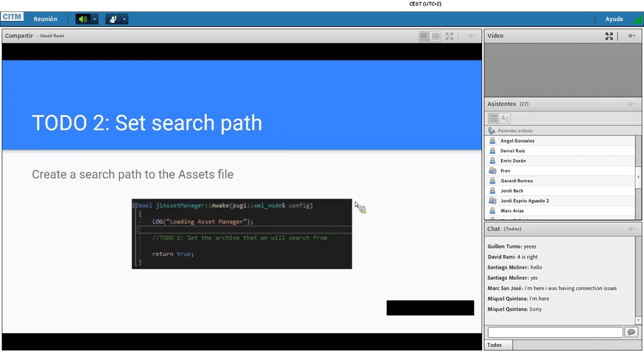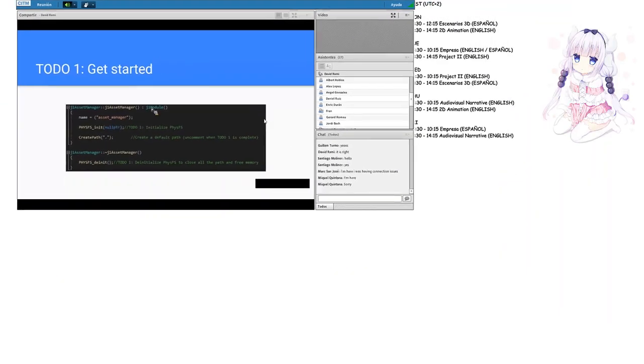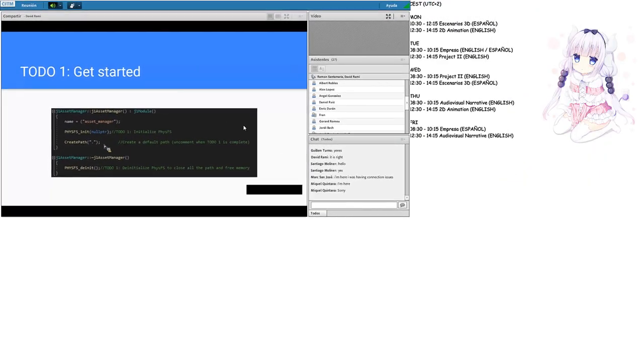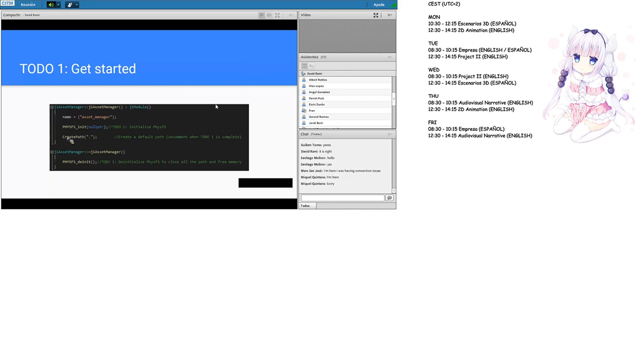The second to-do is also pretty easy. Here, the create path function, did you implement it? This creates a default path. Then we will add to the search path the system.